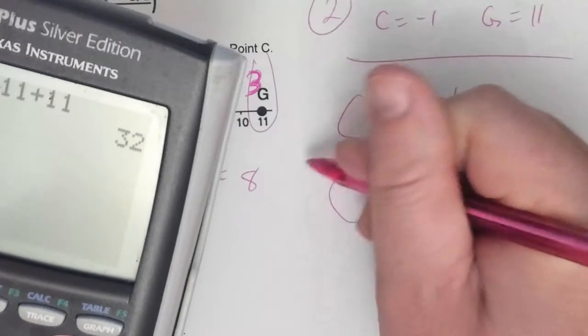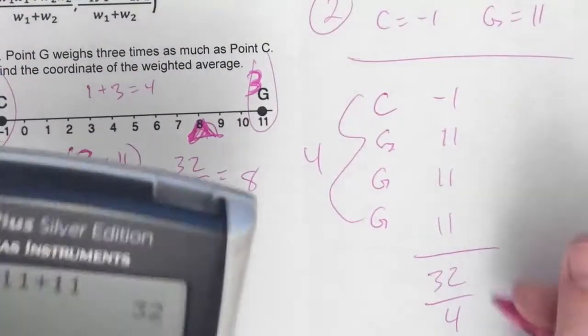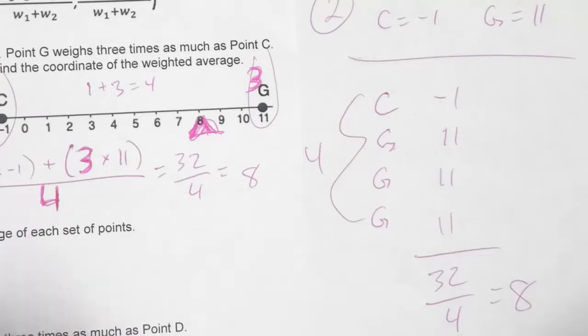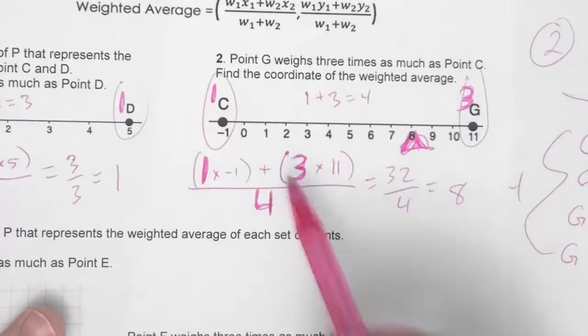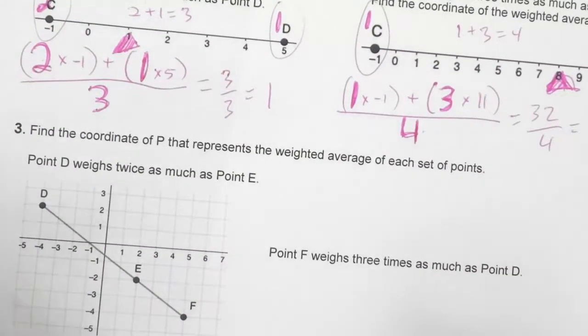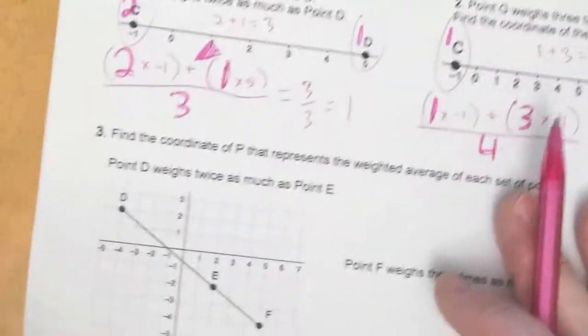There were 4 total. So 32 divided by 4, and notice that we still got the same numbers. These were just multiple ways how to do the same stuff. You just do what floats your boat. Okay, now some of you guys are going, well, I like this way, but when you start doing the actual points, it might make more sense to do it this way because that's how you're going to do the points when you're doing coordinates. All right, so here we go for number 3.